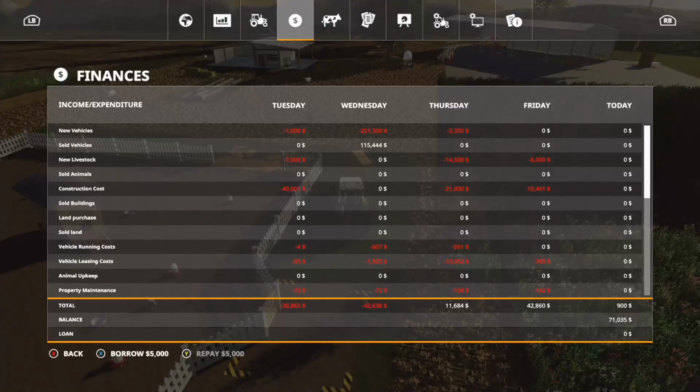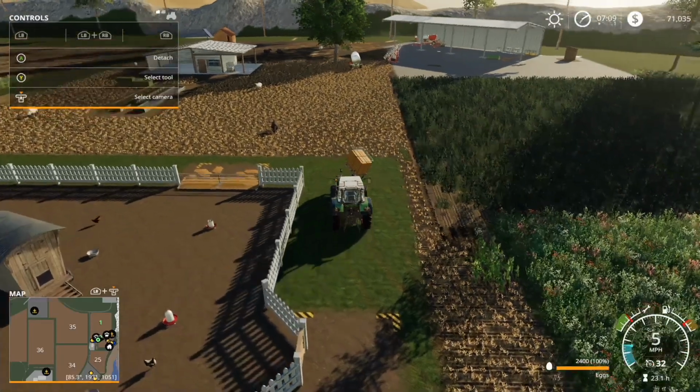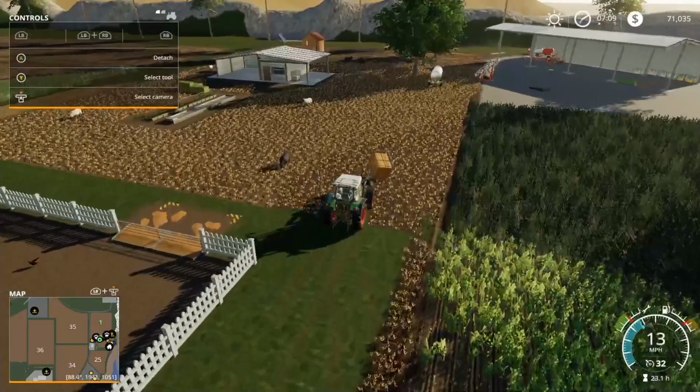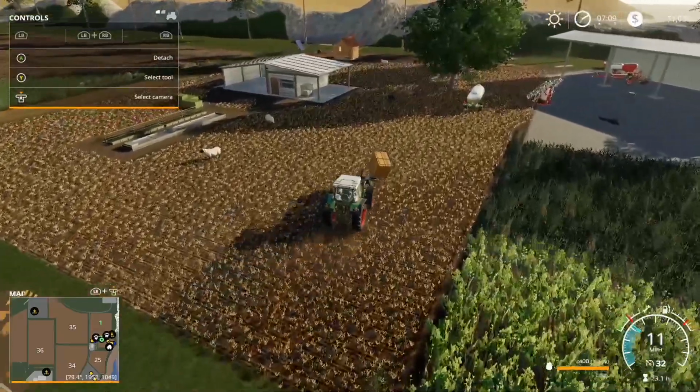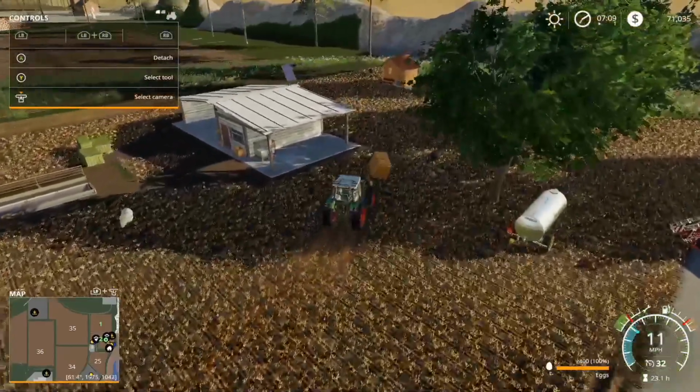So let's take a look at the sell points and see which one has the best price for eggs. Right now, the sell point that we placed on the map is at 3,040, and it's going up. I won't wait until it goes up anymore. I'm gonna sell this first pallet just to see if it's even possible for us to sell it, because I have not tested it out as yet. So let's take a look right here.